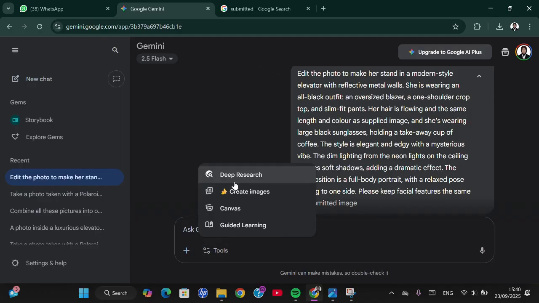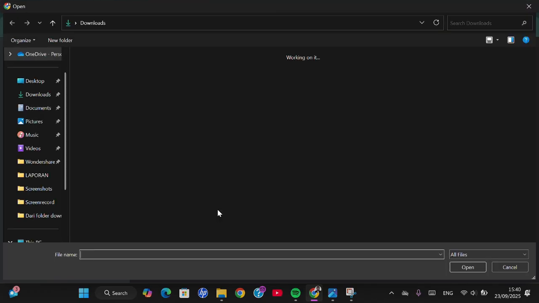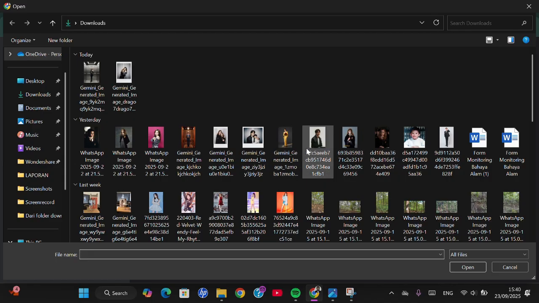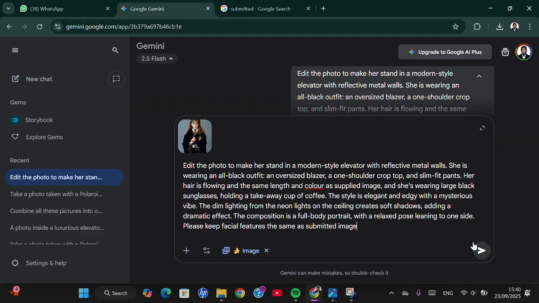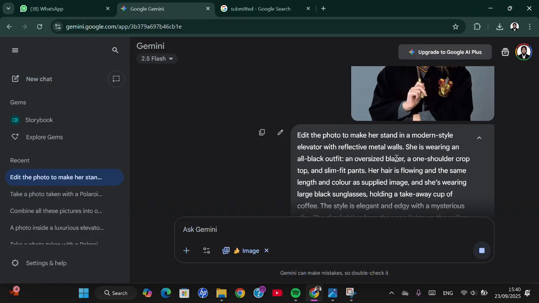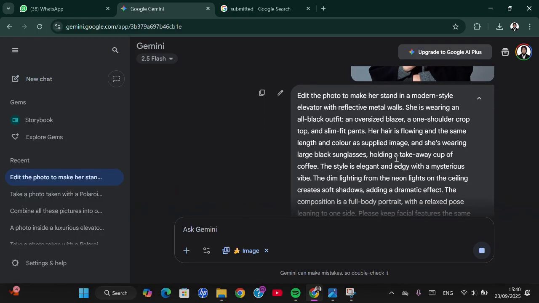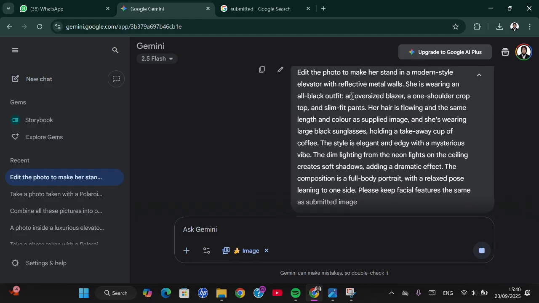And here, make sure that you choose the Nano Banana feature, so that you can upload your photo. And I recommend you upload the photo with a clear background so it won't be distracting. Okay, and then you're going to paste the prompt here, and then you just need to submit it to Gemini. And you can modify the prompt. I made this prompt for women's photos, but you can modify it if you want to make it for men.